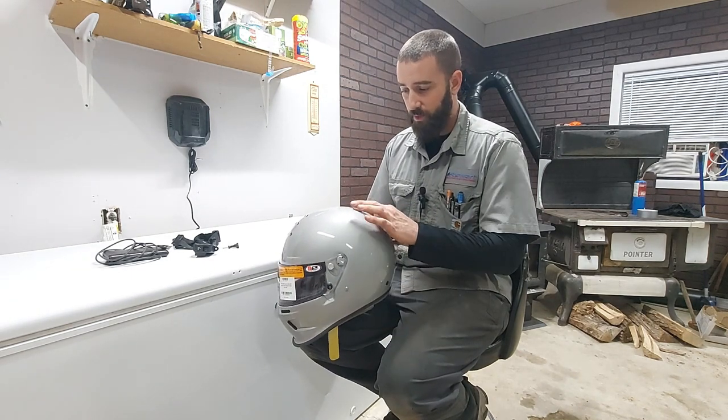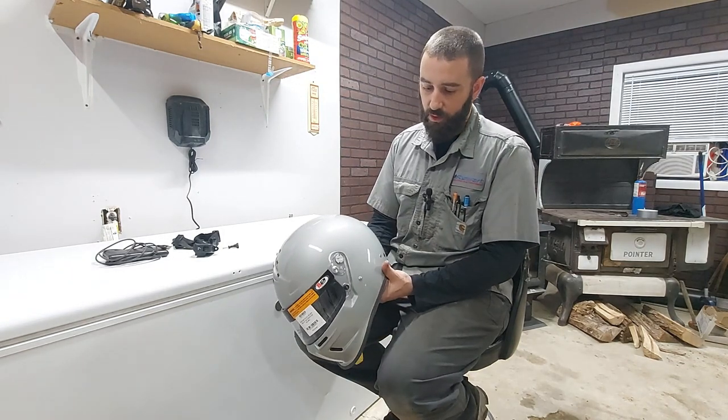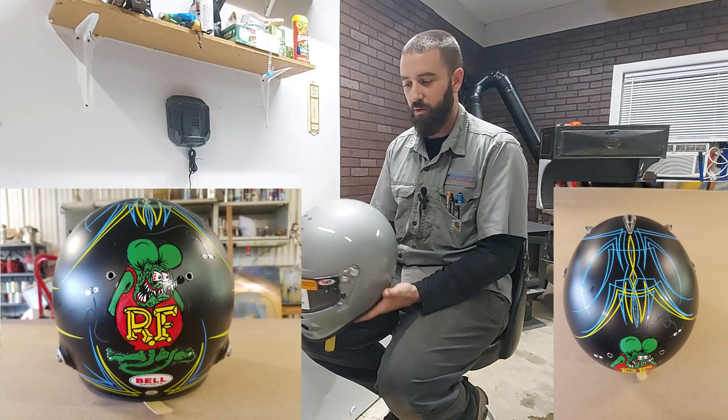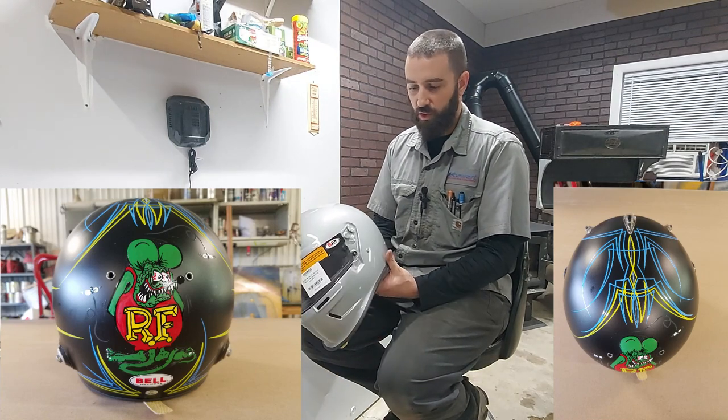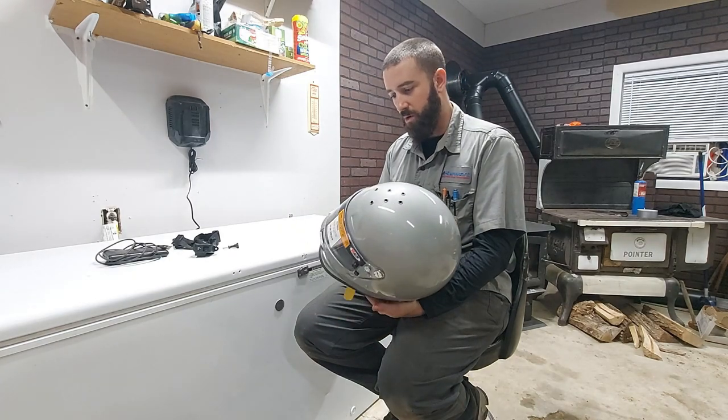So, got this helmet for a buddy of mine, races dirt track. Painted one for him a couple years ago. Had a big rat fink on it. Looks really cool. So, this time, we're just striping this one. I'm going to get to it, and you all can watch me paint it.